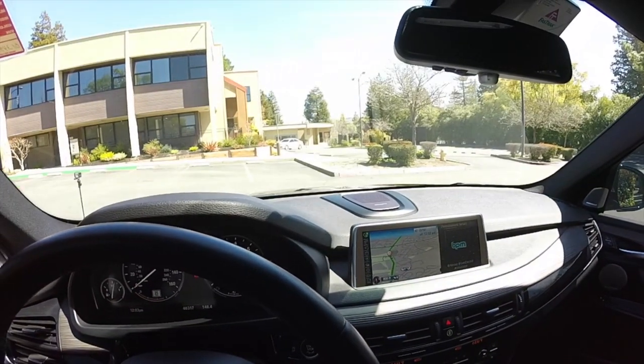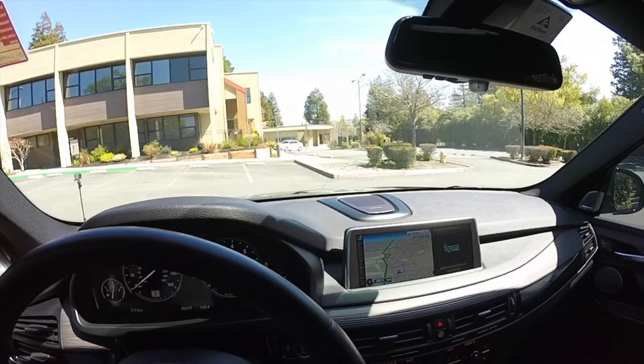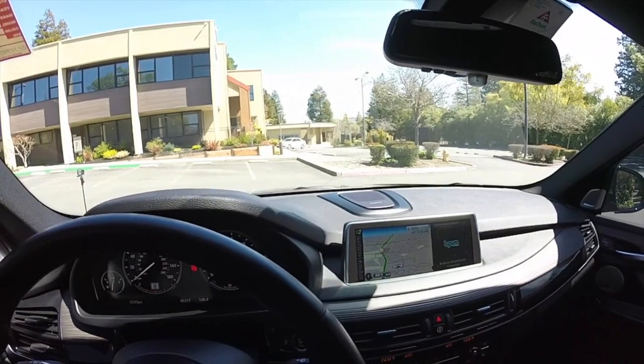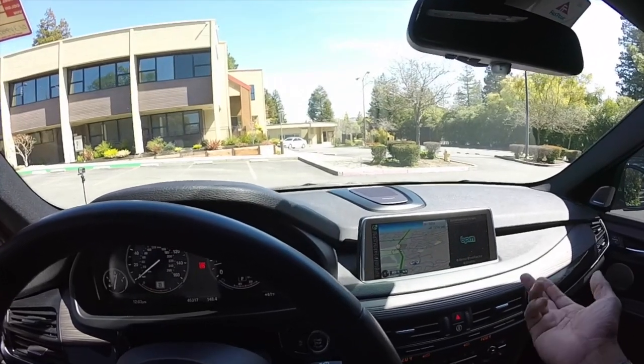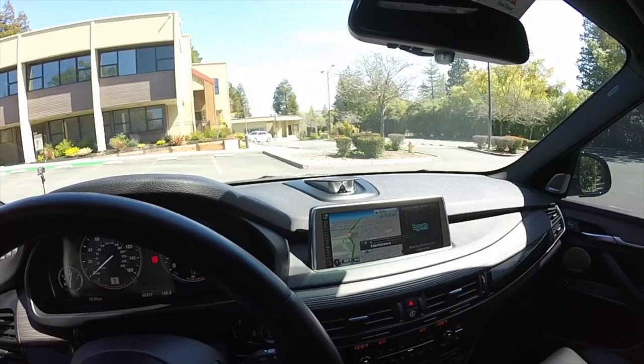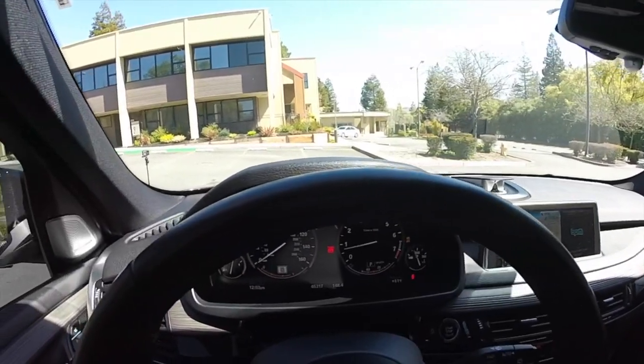Turn your radio on, obviously, with the Bang & Olufsen, you get this, I want to say tweeter, or what they call an acoustic lens, similar to what my Q7 did, where they rise out of the dashboard. And that's pretty much what happens. There's a little LED light here, so at nighttime you see a little LED light, and then there's also a light here underneath the speaker grill. Only the driver and passenger have this little LED light here.